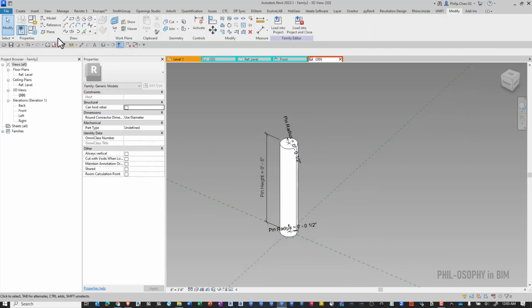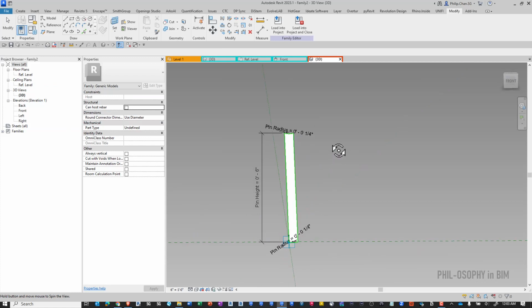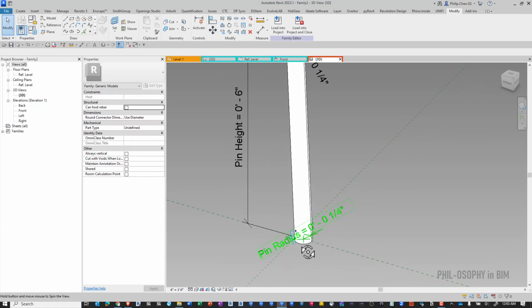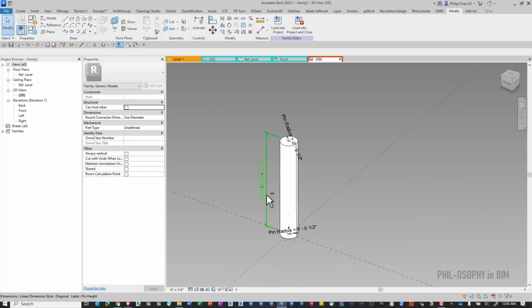Okay, let's flex it one more time. Let's do 1/4 inch. Okay. It just moves. Let's see here.